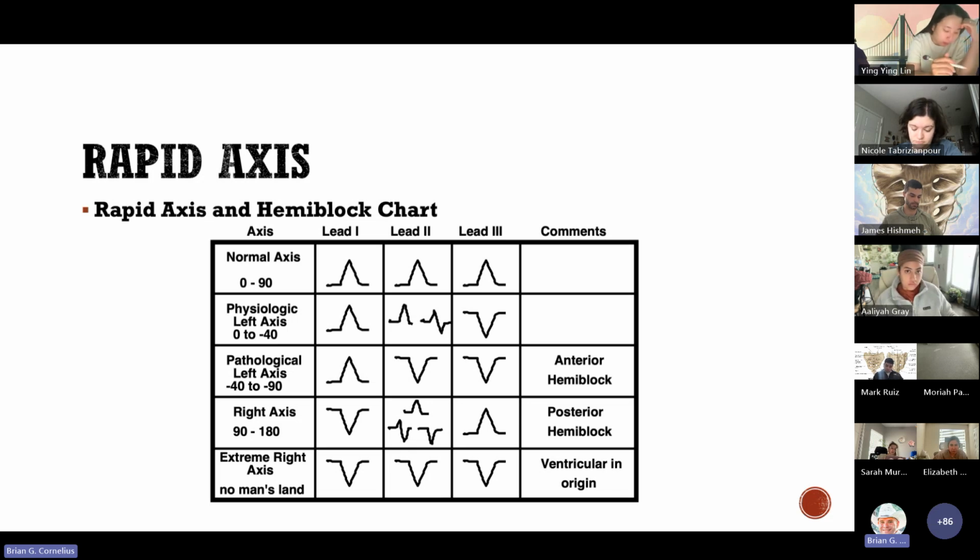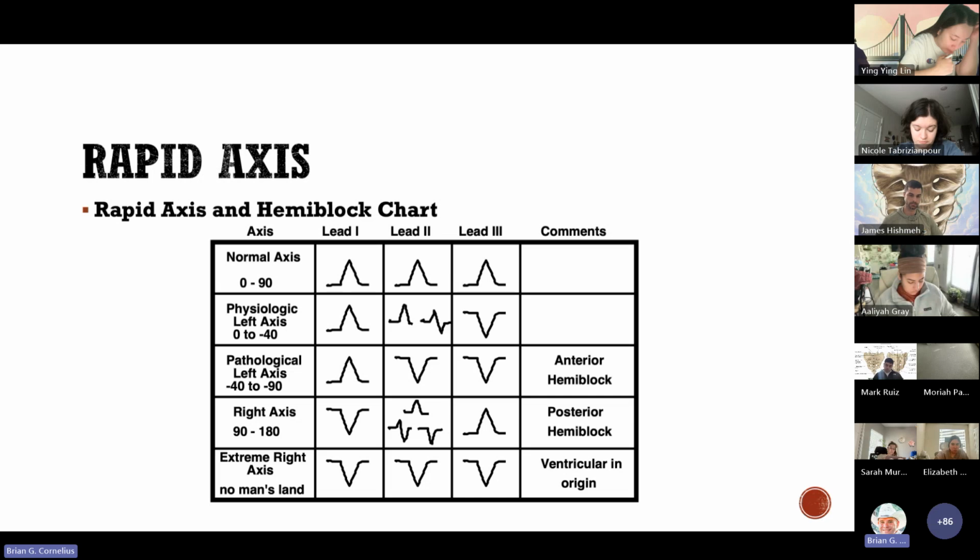So in a traditional axis, you'll have positive complexes in all 3 leads because we're moving down through the normal conduction pathway in the ventricles. On the other hand, like we were talking about, something that may be ventricular in origin, like ventricular tachycardia, I'll have negative leads because the rhythm is originating in the ventricle and tracking back up through the heart. So that impulse is moving away. So then in the middle, we kind of have to progress through things in a stepwise fashion.